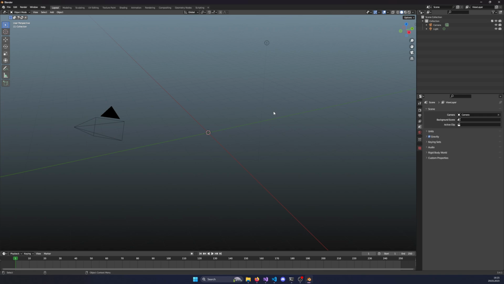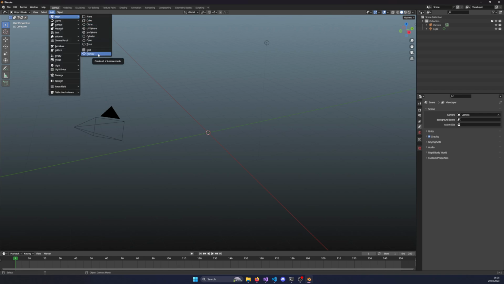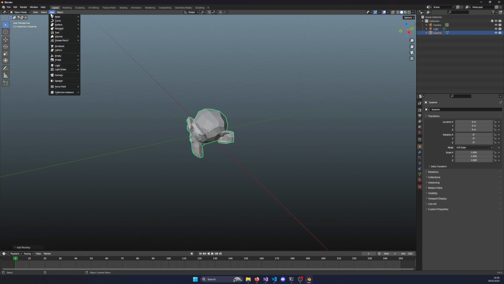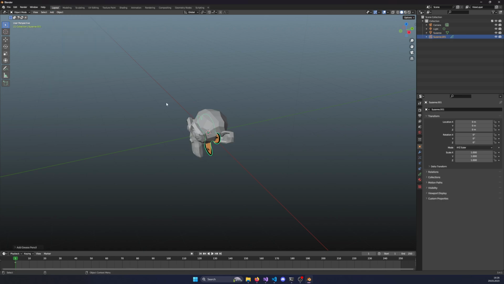However, I'm not. So I need pre-created assets, and Blender provides us an asset that we can tinker around with. We can do this by clicking on Add, Mesh, and then we're going to select Monkey. If we hover over that, it says construct a Suzanne mesh. If I click on that, we get Suzanne. Suzanne is Blender's demo monkey. It's available in many versions. I think it's also here, for example, in this two-dimensional drawing style. So Suzanne is something they like.